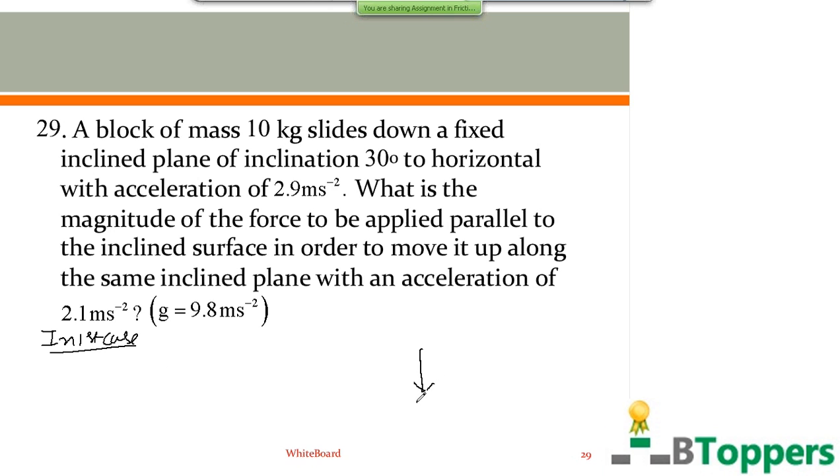The weight mg of the block acts vertically downwards. The normal reaction force on the block by the inclined surface acts perpendicular to the inclined surface and directed away from the inclined surface. I choose the direction of the motion of the block parallel to the inclined surface down the incline as x-axis and direction perpendicular to the inclined surface as y-axis.